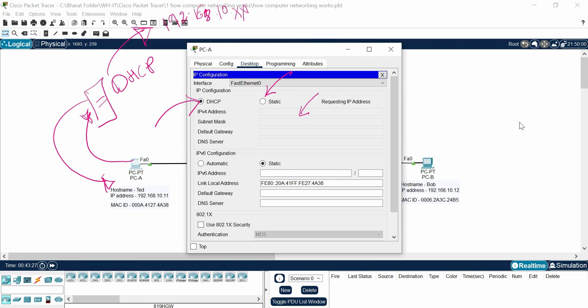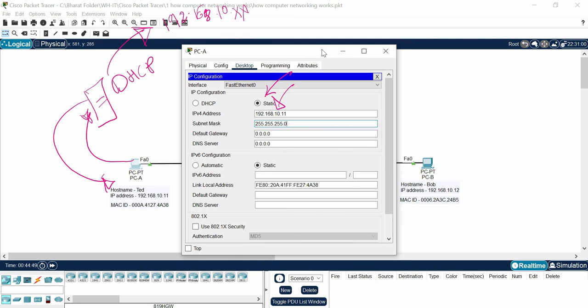Once we select the DHCP option, you can see all this static IP information is grayed out, and it also picked up one of the IP addresses here, but this is not coming from a DHCP server, because I haven't configured a DHCP server yet. This has been picked up on its own, like some automatic IP addressing. So you can understand how DHCP works, that you need to configure a DHCP server in order for this option to work. So let's provide our IP address back, 192.168.10.11 and subnet mask /24.